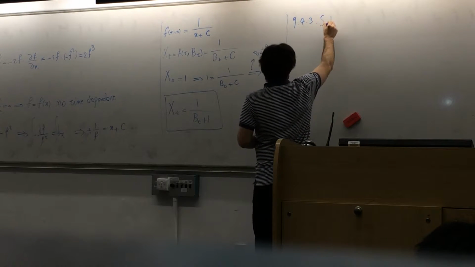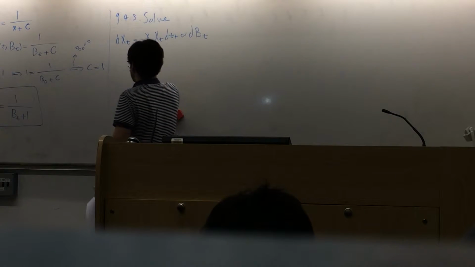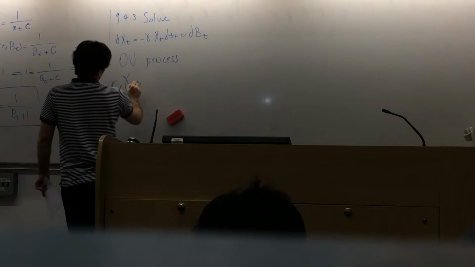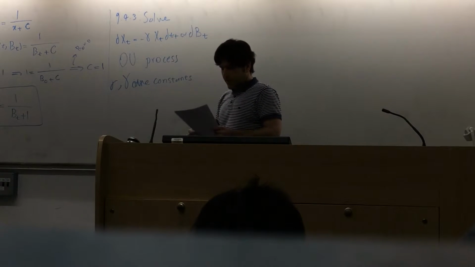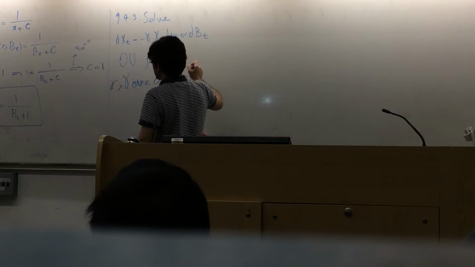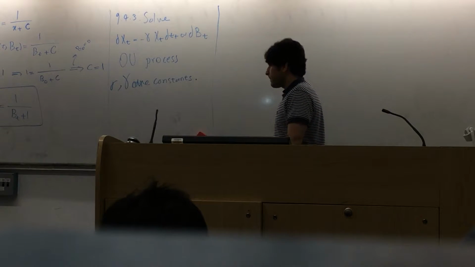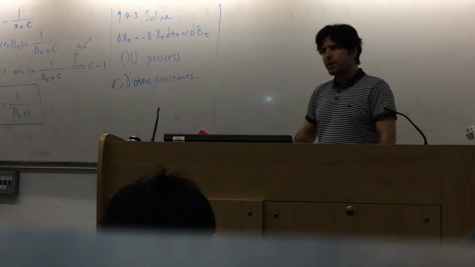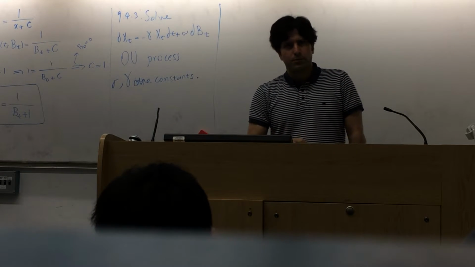So I simply write: solve dX_t equals minus gamma X_t dt plus sigma dW_t, and we call them OU processes. Here gamma and sigma are constants. In general they don't need to be, but here we assume that they are constant. And this is all we need, and then we have to solve this SDE. In the previous example, we saw a technique for solving SDEs, right? We assumed a form for the solution, and then we solved the problem. Now here you can see another technique to solve the stochastic differential equation.